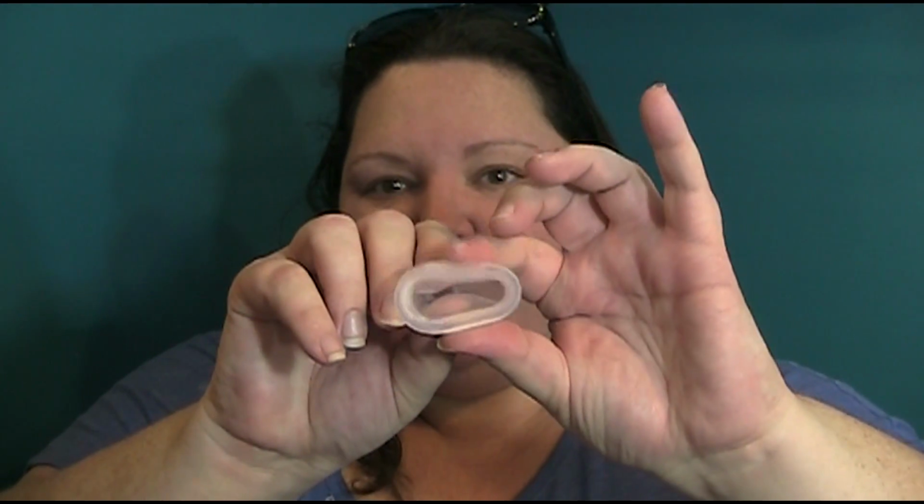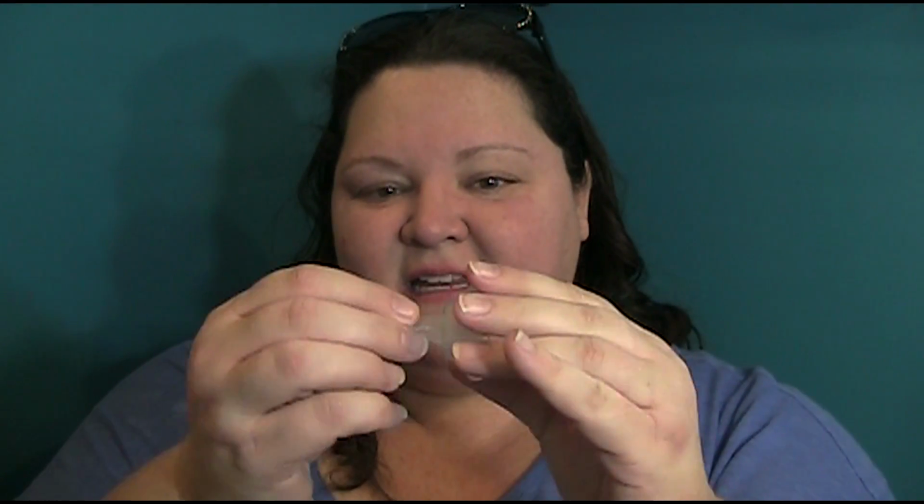Any wetness you see in here is because I washed it so I could show it to you. This is not any bodily fluids in here. But this is what the cervical cap looks like. It's folded up like this inside the condom, so it's flat in the condom. It's not hurting you as you would be having sex. It's very squishy. The rim is nice and firm like a menstrual cup would be, but the rest of it is very, very, very soft. So that's nice, but it is also quite sturdy.